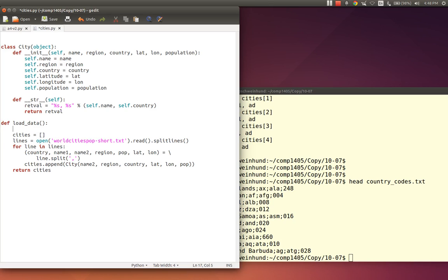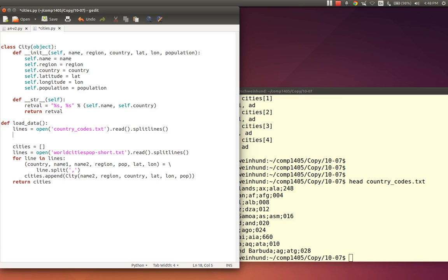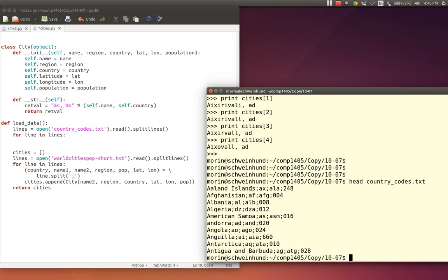And for that, we just do the similar thing. But we open countrycodes.txt. For each line in that, what have we got? We've got the name, and so it's separate.